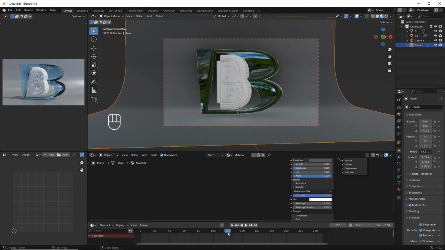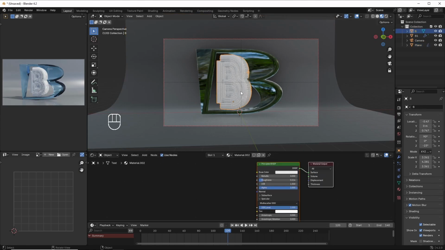So for me, I make it just in 140. So here I give it 140. Now in frame 120, select this one.